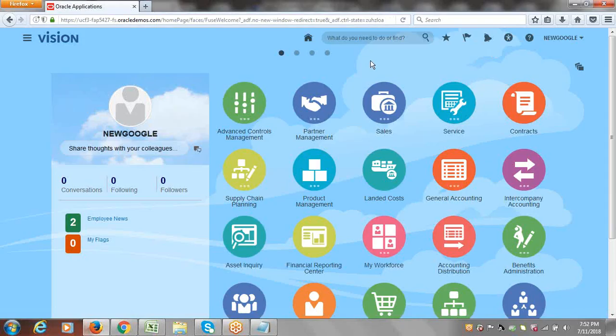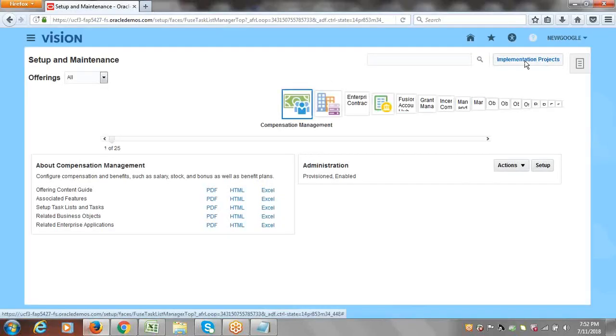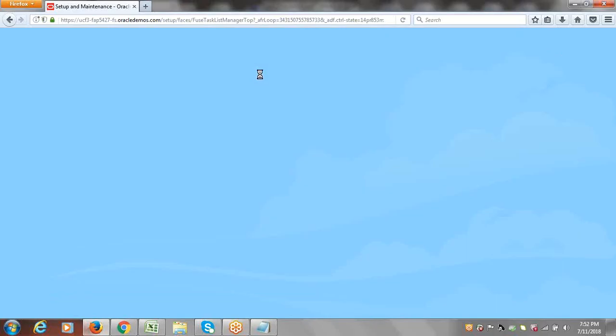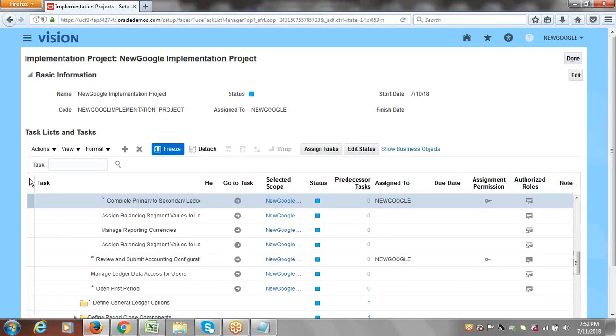Go to the implementation project. Okay, search for the task called approval groups. It will navigate us to BPM.